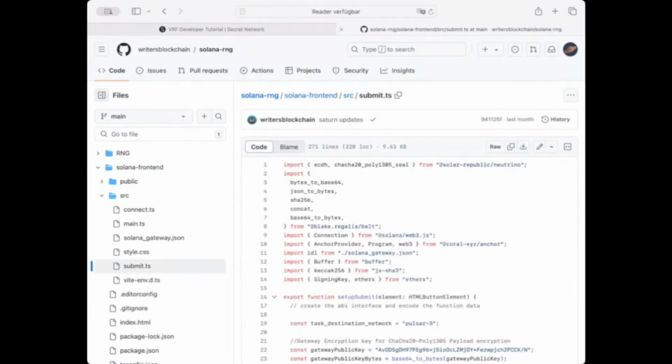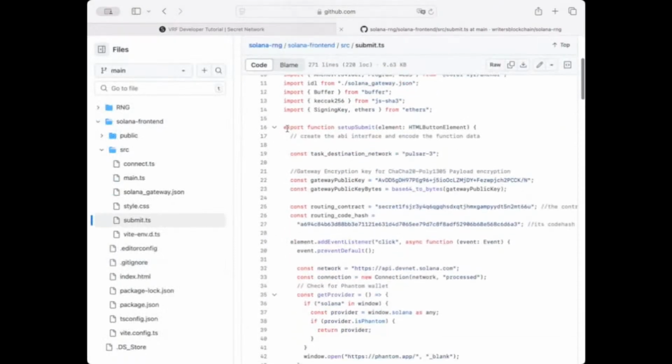Essentially the front end is really where the whole magic happens. For Secret Path itself, the main footwork that a developer has to do is in the front end, because a lot of the messages that the user sends need to be encrypted on the front end. Obviously, the idea behind Secret Path is that a user encrypts a message locally in his browser, and then sends an encrypted blob into Solana, and from there on, it's going to be handled by Secret Path.